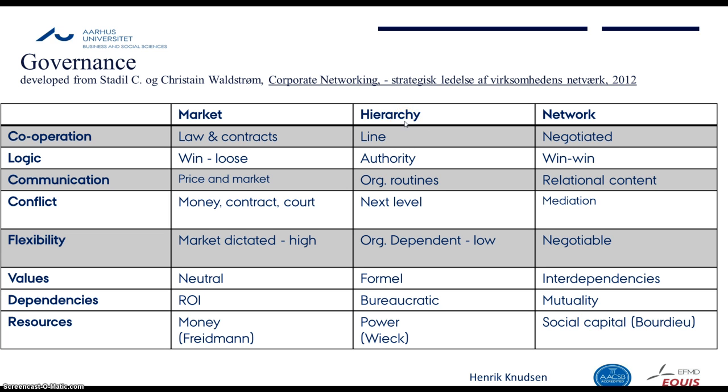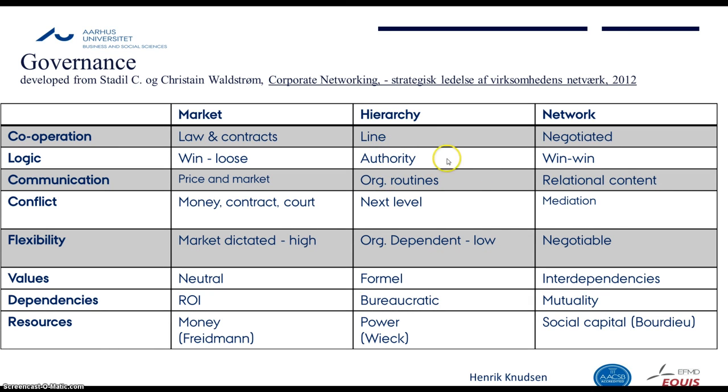Hierarchy: this is the organizations. It could also be the national structure, international structure, the European Union, the national structure within the state. Hierarchy within the organization: the university has its hierarchy. Cooperation is defined by line, who's above who and who has the final decision on different issues.